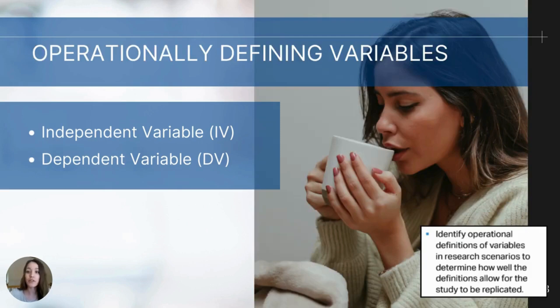Hopefully from part three of the video series, you remember that operational definitions are an explanation of the exact procedures and variables in the study so that future researchers can replicate the same operations and variables. In the previous slide, we determined that the independent variable is the mood-enhancing herbal tea and the dependent variable is the depressive symptoms. So the operational definitions for these variables would give us more details about those variables. What does it mean by tea? What is the tea? How much is being given to the participants? When is it being given? And then as far as the dependent variable, what do we mean by a depressive symptom and how are we measuring it?